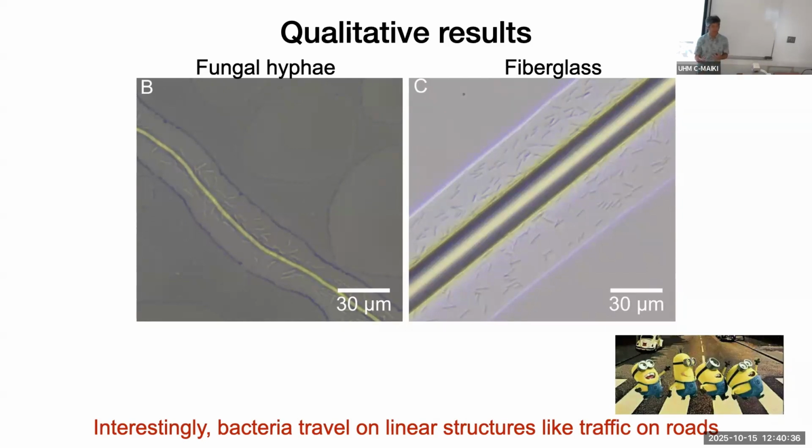I want to emphasize how surprising it is, because remember, bacteria are jiggling around. Their direction of motion can change randomly quite easily, so it's very hard for them to continue moving in a particular direction. That's not observed in open space. But here it looks like they're able to move in a particular direction.